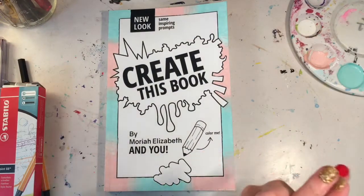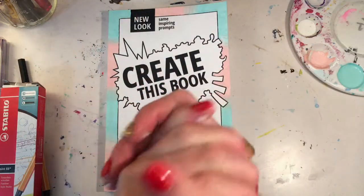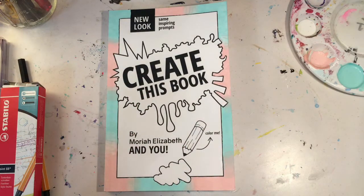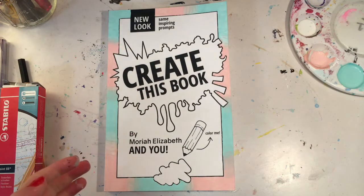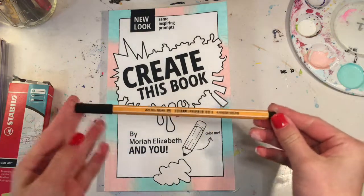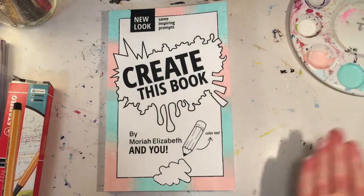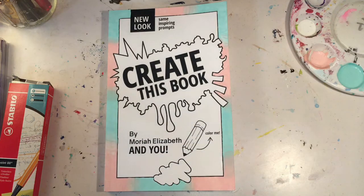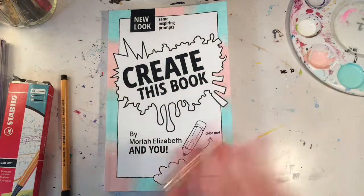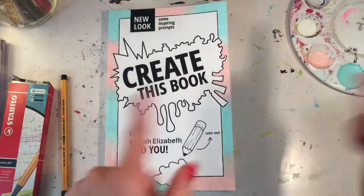I have just finished the pink and blue outline and I am so so happy with how it turned out. If you mess up, a good thing to use are these fineliner pens — because the black line, if you mess up, it's kind of noticeable. I just went around the black line with these and it works so well. You can get them on Amazon. Now I'm going to continue painting.